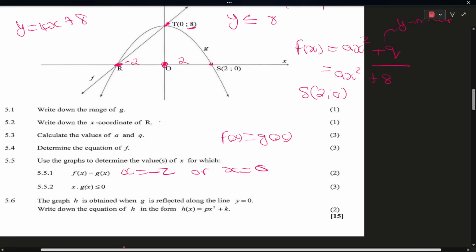Then now we are told to determine the values of x where x, the x-axis, multiplied by the graph of g at x is less than zero. Okay, so positive multiplied by negative is going to be a negative number, and also negative multiplied by positive is going to be a negative number. So now we want where the graph is below the x-axis and on a positive x-axis, and where the graph is above and on a negative x-axis.